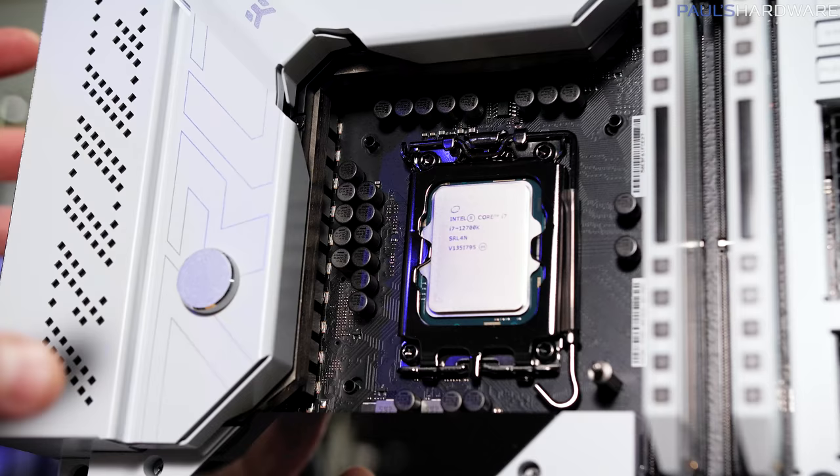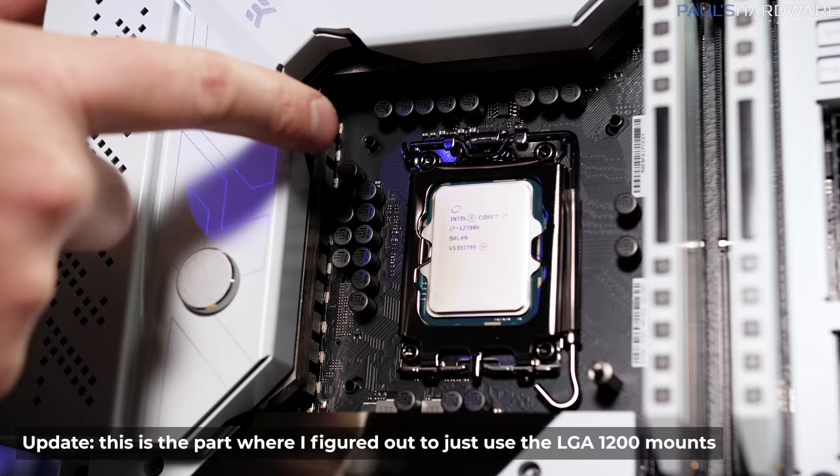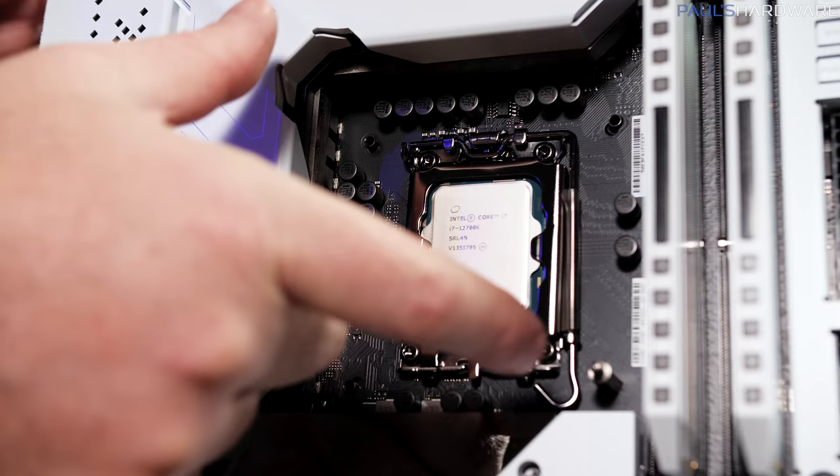Actually, forget anything I was just saying there about this whole CPU mounting situation. Here is what I'm actually gonna do. You see, these motherboards have mounting holes for both LGA 1200 and LGA 1700. LGA 1200 is the same as LGA 1150, 1151, that was the same for quite some time. I believe it's 75 by 75 for LGA 1200, so it's the inner holes, and then the outer ones are for LGA 1700, which are 78 by 78.